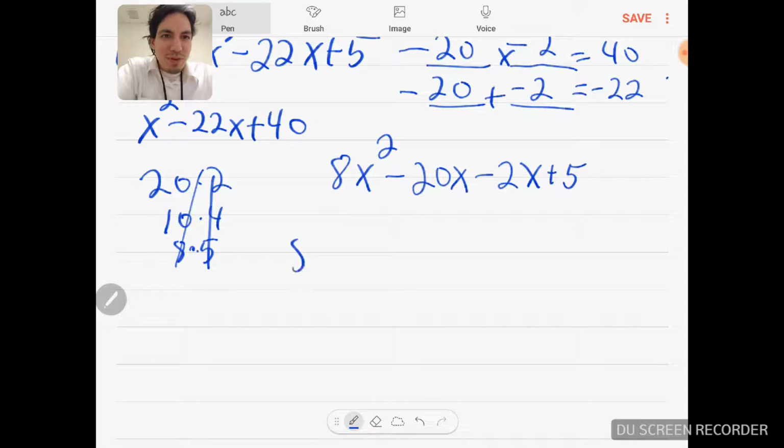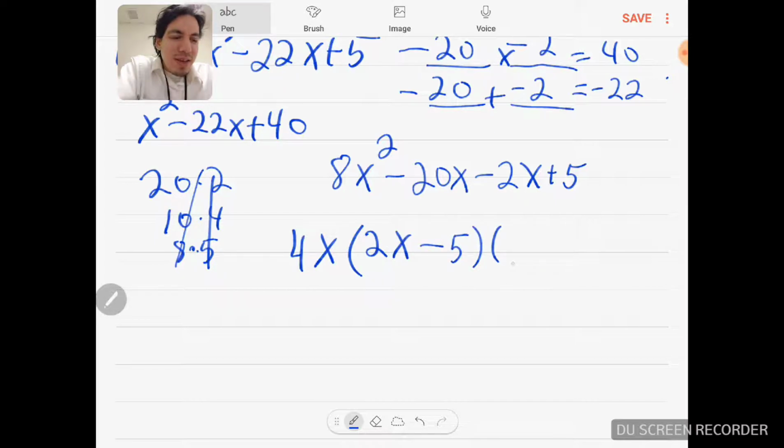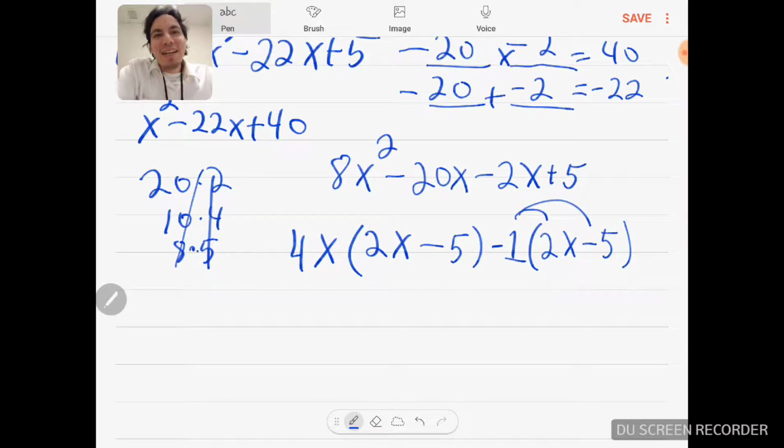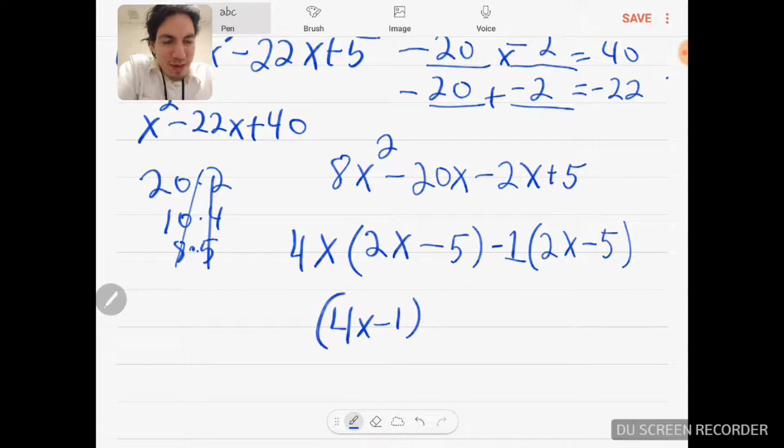Let's factor out a 4 in both these two terms. 4x, more or less. So now I'm left with, what is this? This will be 2x minus 5. I see. All I have to do to fix the situation is factor out a -1. Why? Because I'm left with 2x minus 5, which is exactly what I need, because when I multiply this back, I get the same thing. Okay, good. So I'm left with 4x minus 1 times 2x minus 5, and those are my factors to get the original equation. All right?